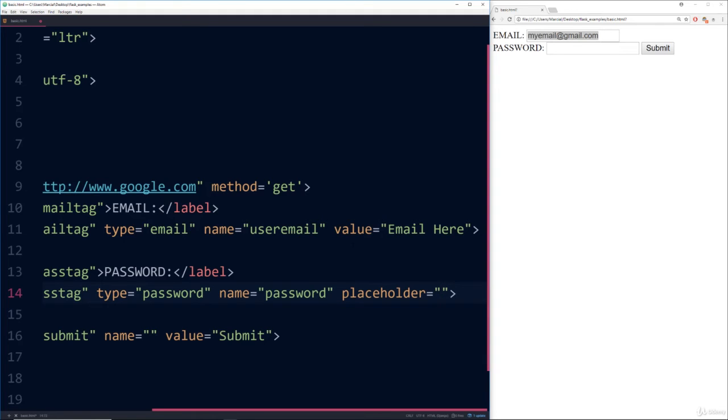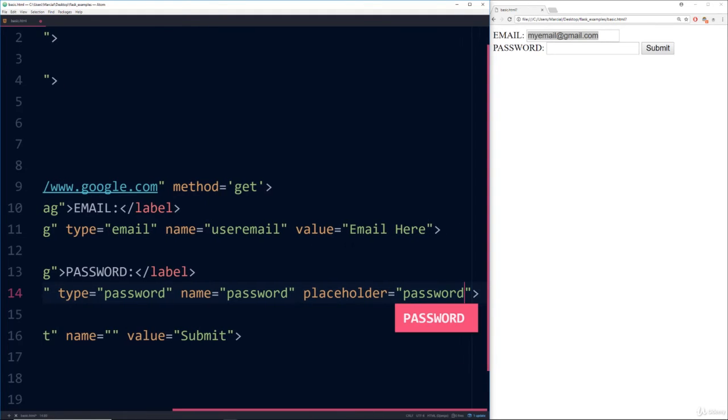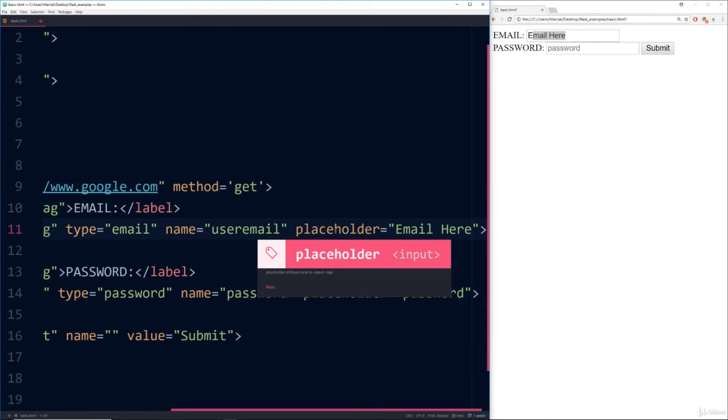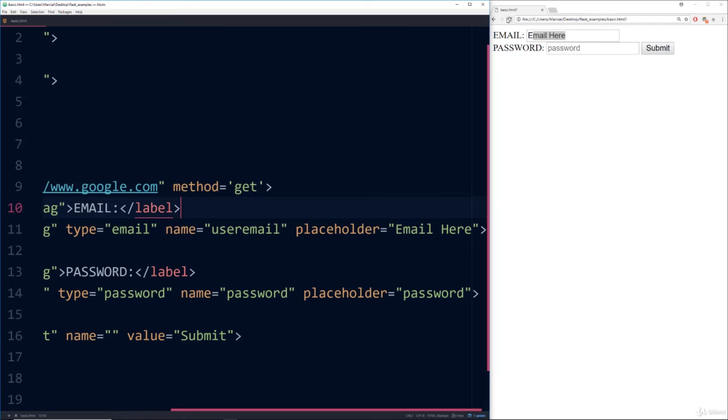So we'll say placeholder is equal to password, hit save, and you refresh. What you'll notice with an actual placeholder is you get this sort of faint text here, and once you click on it, it basically goes away. So that's usually more useful than providing some predetermined value. So let's replace the predetermined value for email with a placeholder as well. We'll save this, refresh the page, and now I see a nice email here, but the moment I click on it and start typing, I get to provide my own value.